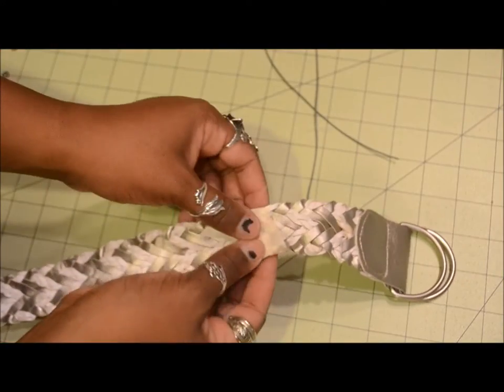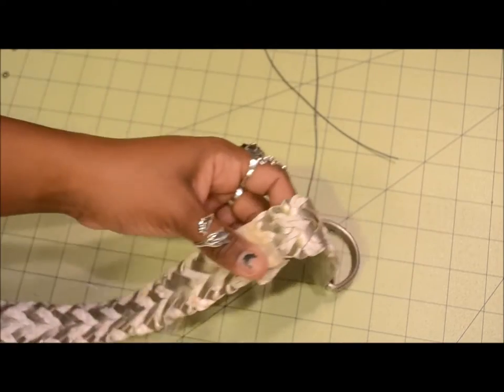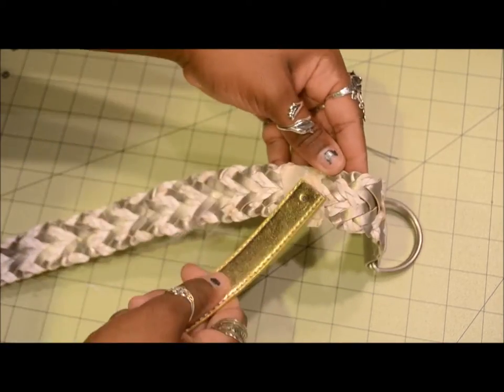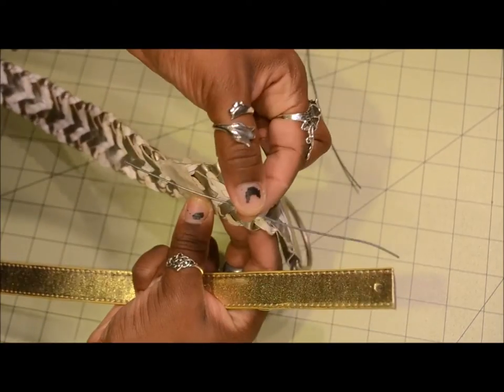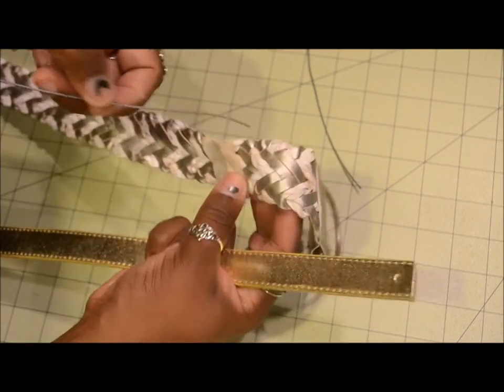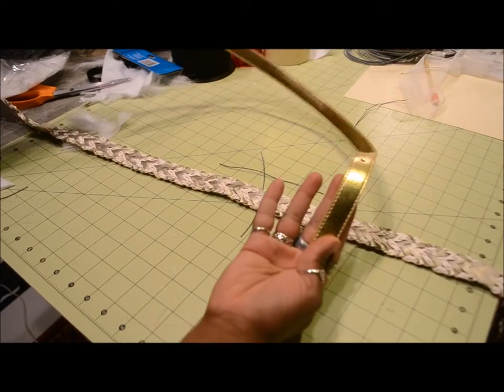I've got my belt, and here's the masking tape where I decided the other belt is going to attach. And I'm going to use my wire to secure that. So here's the good looking side of the bottom belt, good looking side of the top belt.